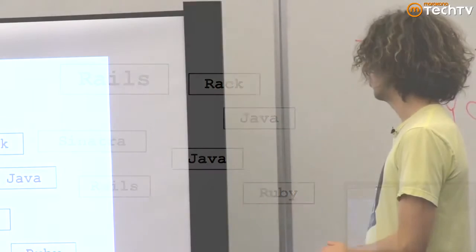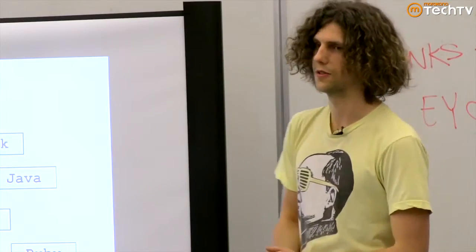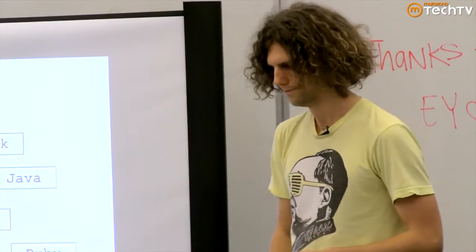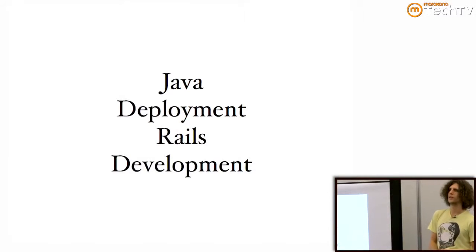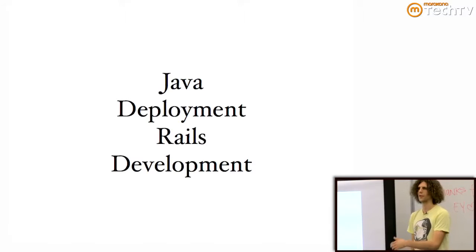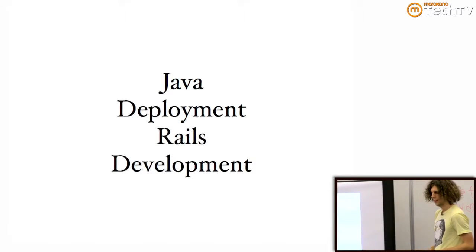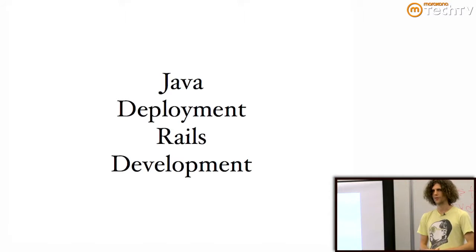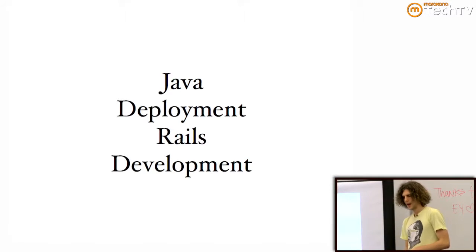So for our Ruby stuff we decided to go towards JRuby, and I'll talk more about that decision and how we came to it later on. I've got four main things I want to talk about. The first is Java integration, which you get on JRuby but not on any other interpreter. I don't have a lot to say about that, so I put it first to get it out of the way. Then deployment, which is a big one. Then some Rails-specific stuff we found running Rails on JRuby. And then development, as in developer environments rather than deployment.